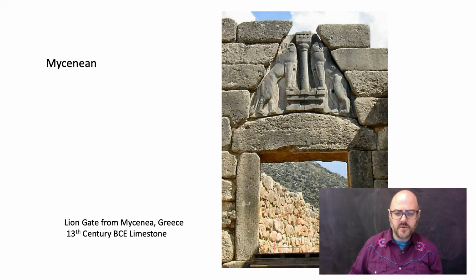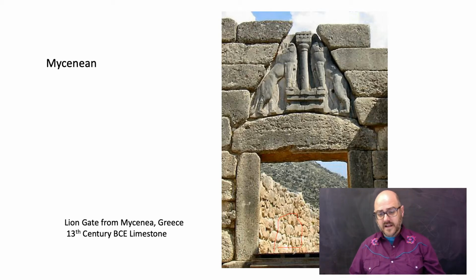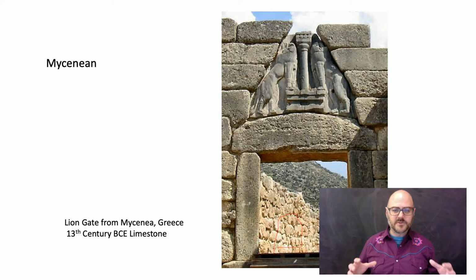This was on the way to a temple. You could walk into the gates of the city. There was the palace up here and the temple, but before you got in there, you had to enter the city and go through the gate. And so this is the Lion Gate protecting the city of Mycenae. And on either side of the walls, down this way, on the other side of the gate, there would be soldiers, men throwing down boulders or using bow and arrows to keep you from getting into the city.